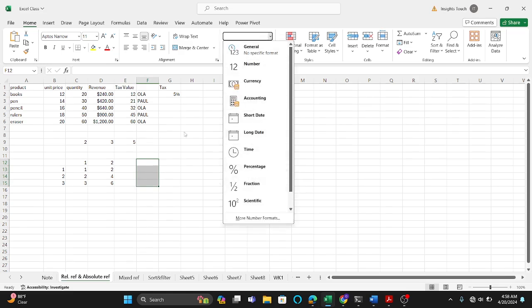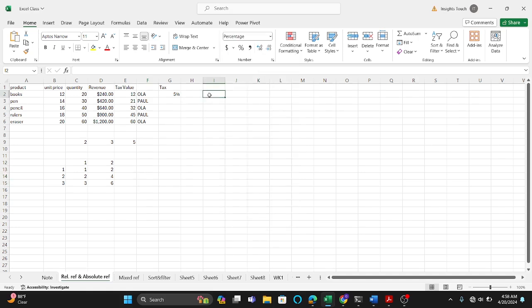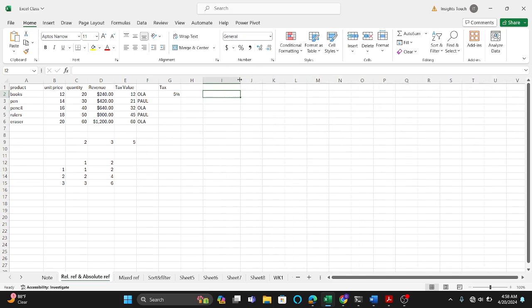short dates and time. So if I have a date like this, another thing I want you to notice about date is this. When you are inputting a date in Excel, the date that you are inputting must conform to the date format that you have saved on your laptop. For example, my date format here is month first, then day, then year. So if I put in day first, followed by month, then year, it doesn't recognize it as a date because it doesn't tally with the format of date I have here. The format of date set on my laptop is month first, followed by day, followed by year.